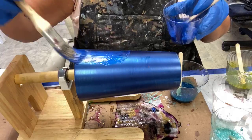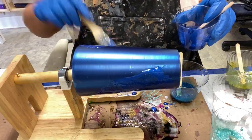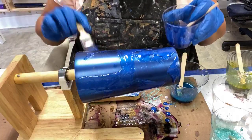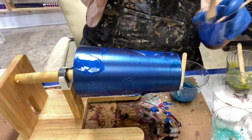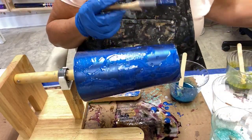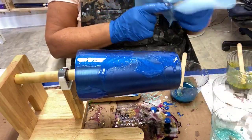Now this Belize Blue is very close to the actual color of the paint, the navy blue metallic set coat that I used on here. It's very close. All right, so we got a bunch of Belize Blue on. Well, I don't need to take that. There's my towel over there. Wipe that down.